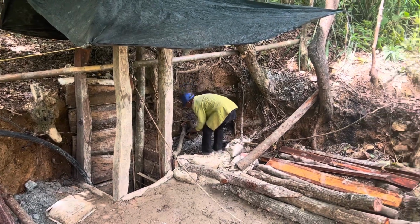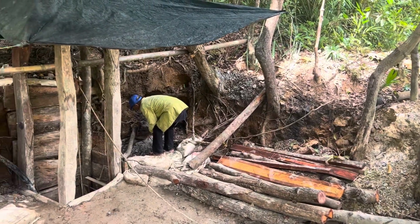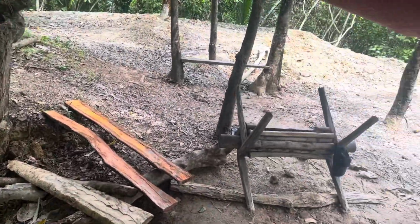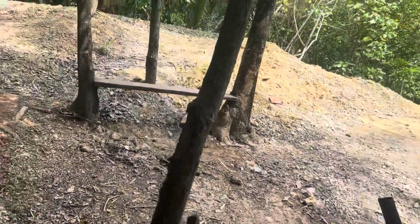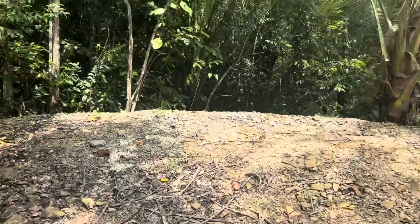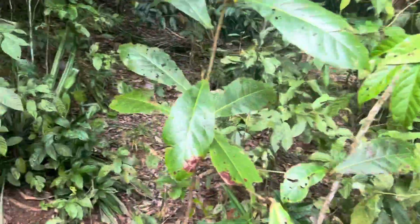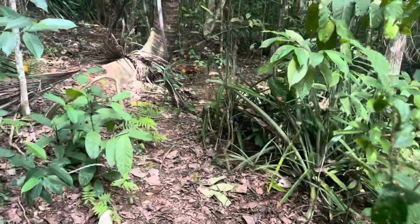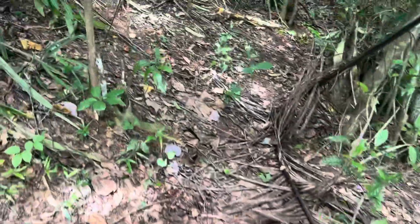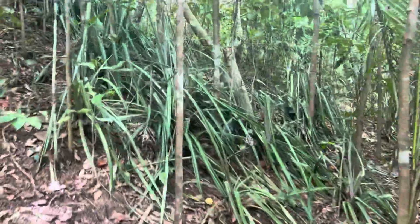So I may take you up there when people get done with their stuff. So yeah, this gentleman here, he's the father. Like I said, he's, I believe, 80, 81 years old. So I may try to walk you up to where the Americans, when they were here in the 40s, mined. See if I can get up the trail. It's not very far. I'll see if I can negotiate it by myself. They took me up. I'm wearing my sandals. I'm not used to wearing them, so see if I can figure out where it goes. I know it's up the top somewhere here. I don't know, maybe here. I'll take you up.